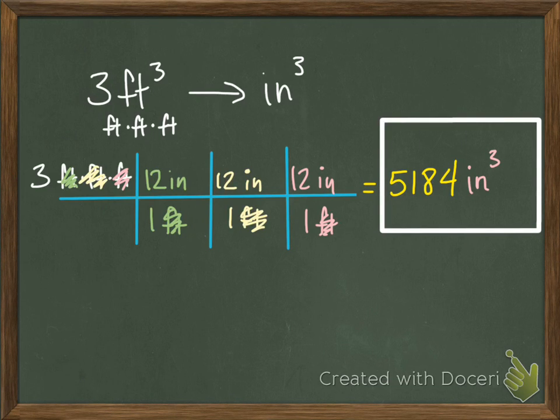So when you're converting, just make sure that you're taking care of all of the things in the exponent. So if it's feet cubed, you would do inches, inches, inches. If it was like feet to the 4th, you would have to convert 4 times. If it's just feet squared, you do it twice. But just make sure you handle all of your exponents.